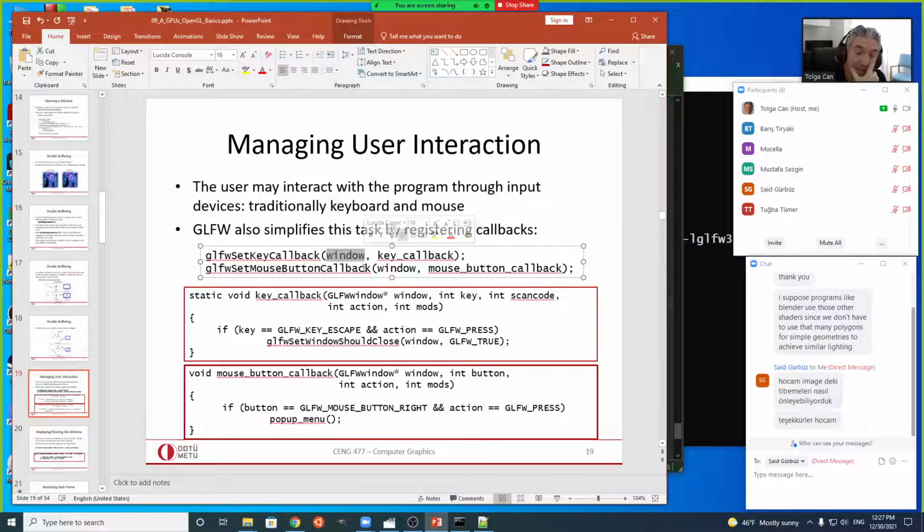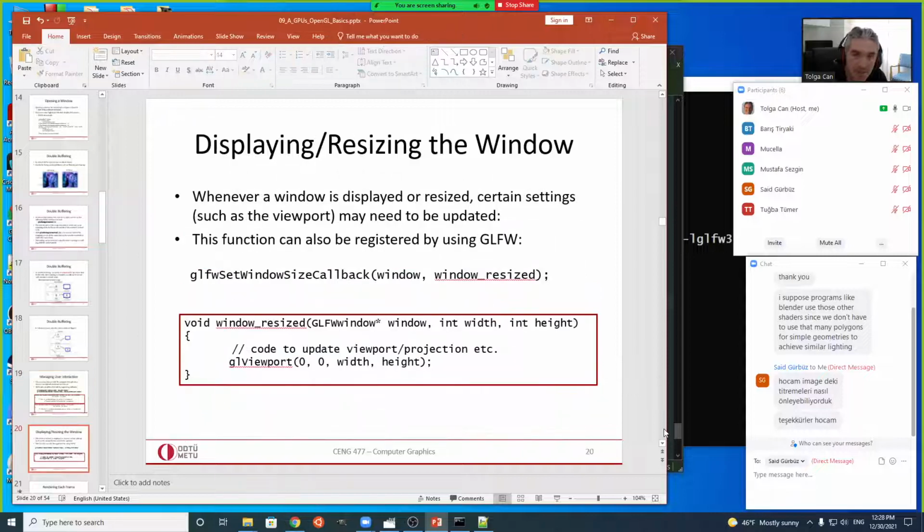You're going to be listening to those events within this window, and for example, there are some GLFW constants like this, mouse button right. The mouse buttons are distinguished as left, middle, right, and the action, whether you have pressed it or whether you released it, things like that. At what kind of event, what happens? So you can have these different events, actions on the mouse or keyboards.